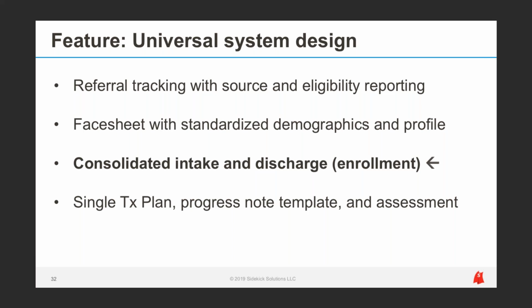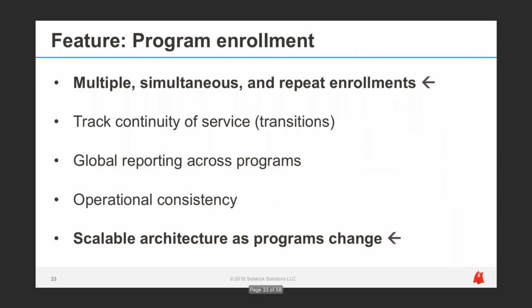Now, the most technical component of this entire universal system was the intake and discharge form, and we called that the program enrollment form. We've touched on this program enrollment form a number of times during this webinar, and here's why it was a challenge in Plummer's initial design. Programs have different criteria for entry and different criteria for exit. In the new design, Sarah and I had to hack through all of those differences and try to find the common threads. And when we did that, we got our core enrollment record.